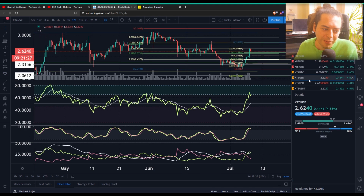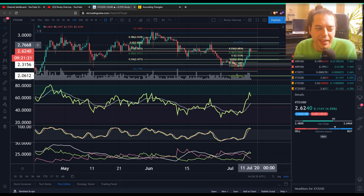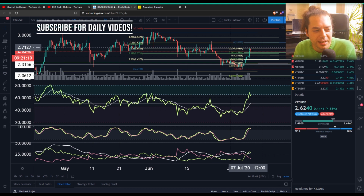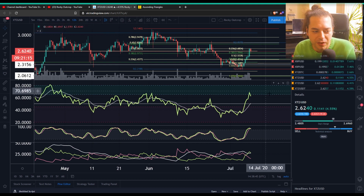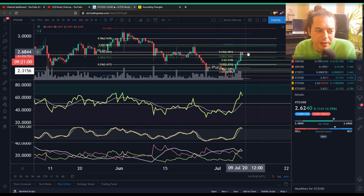Let's look at the dollar pairing. The story is certainly not that different here. What jumps out at me right now is that you've got two things on the go at once, right? The price action's come up to 268, 269, that's right at the 236 here, where we could be invalidating the Fibonacci that we spoke about in the previous episode, and that's what we would want to see, going up above that 236 area.